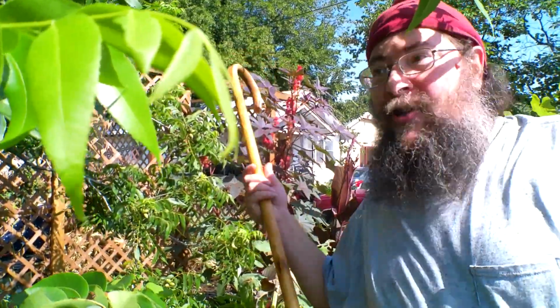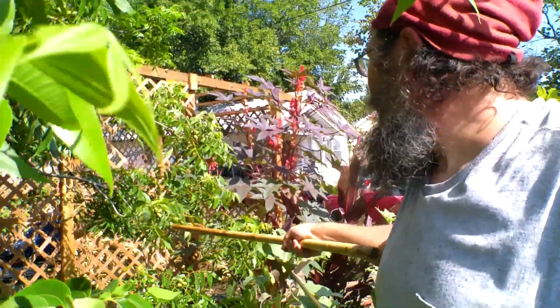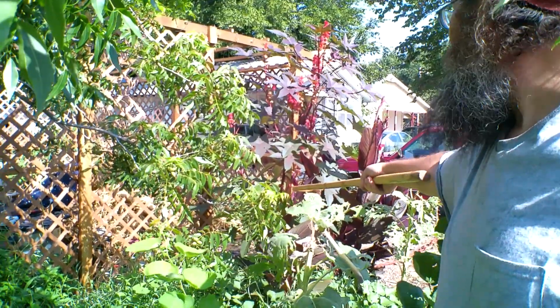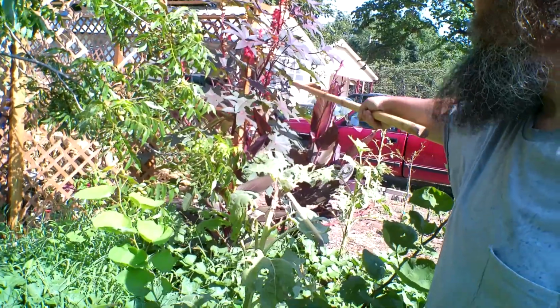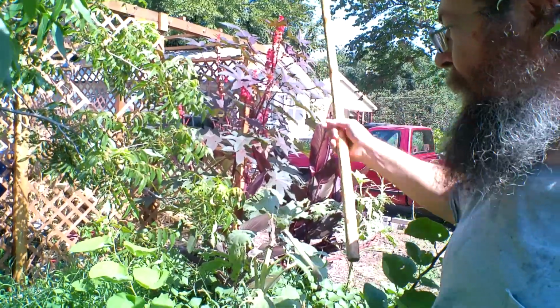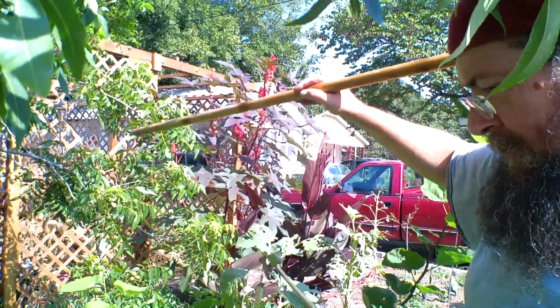So if you look over my shoulder here, past, of course, the pecan with lots and lots of nuts down here at easy picking. Oh, grasshopper. You see Canna Australia. Nice bright foliage. We'll get a closer look at that here in a moment. And a huge Ricinus communis. That's the castor bean plant. They are toxic, so don't eat them, but they're excellent for chasing away rodents. This is, of course, the reason why we have them.